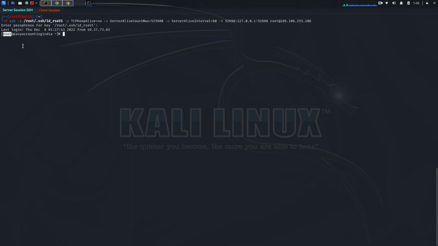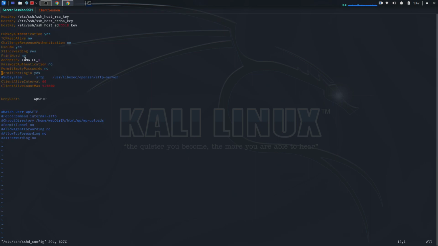Yes, this is the most crucial step. As I said, it doesn't matter whether the IP address of your server is secret or not. The most important thing is whether your username is secret or not. That's why I show only the root user while making the video and never reveal the username of my server. But along with this, your username should be very complex and unpredictable. Also, you will have to disable the root login in the SSH configuration.